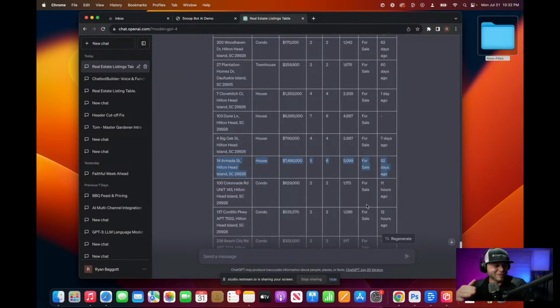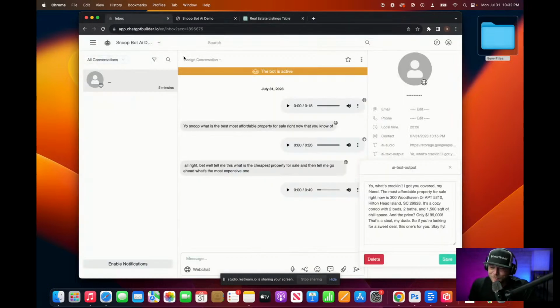So now what we're going to do is train SnoopBot to qualify the lead. And the qualifier in our case is going to be very simple. He's only working with ballers. You've got to be spending at least $1 million. If you're not spending that much, he don't even want to deal with you. He's going to just refer you down to someone and he's going to make money off the top. All right. So here's how you do that.